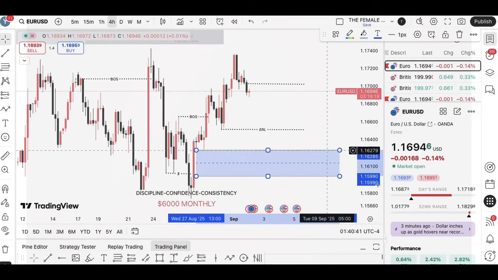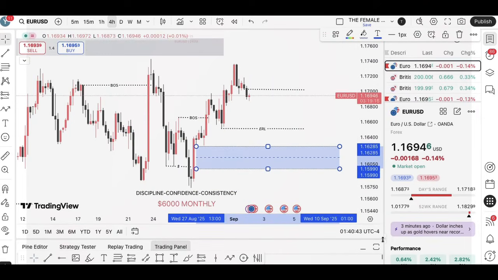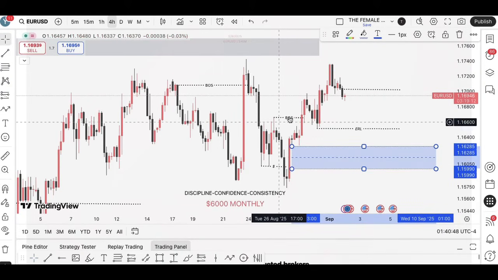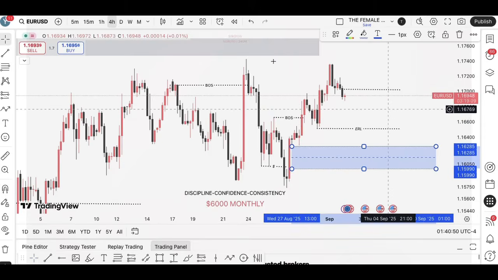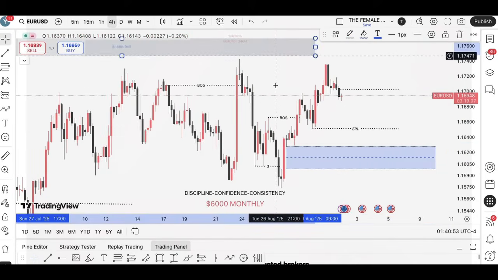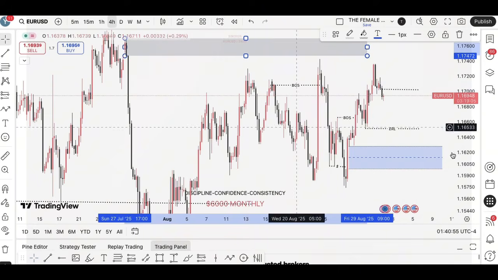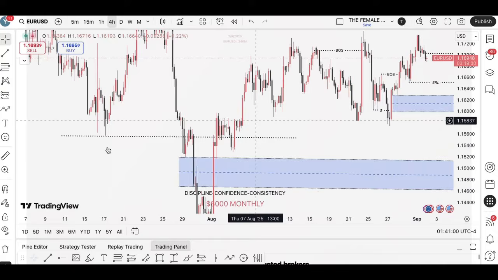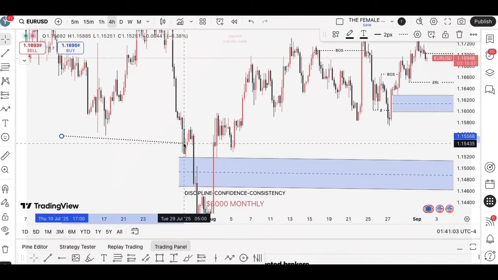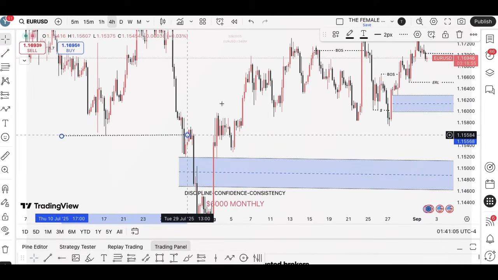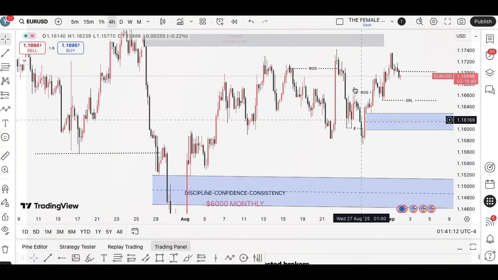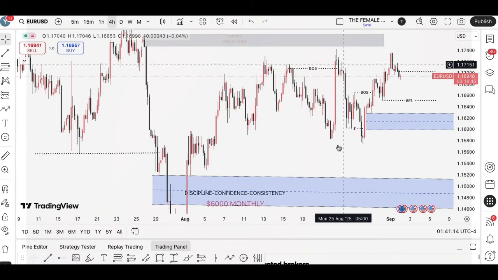Now, we go to the 4 hours. On the 4 hours, this is what I am seeing. Price has literally swept liquidity down here, change break structure to the upside. Now, this is an area I'm looking out for to sell Euro USD. The reason is because on the 4 hours, when we zoom in, Euro USD is bearish. We have this bearish break of structure here. Now that we have this bearish break of structure, price has been dangling around this area.